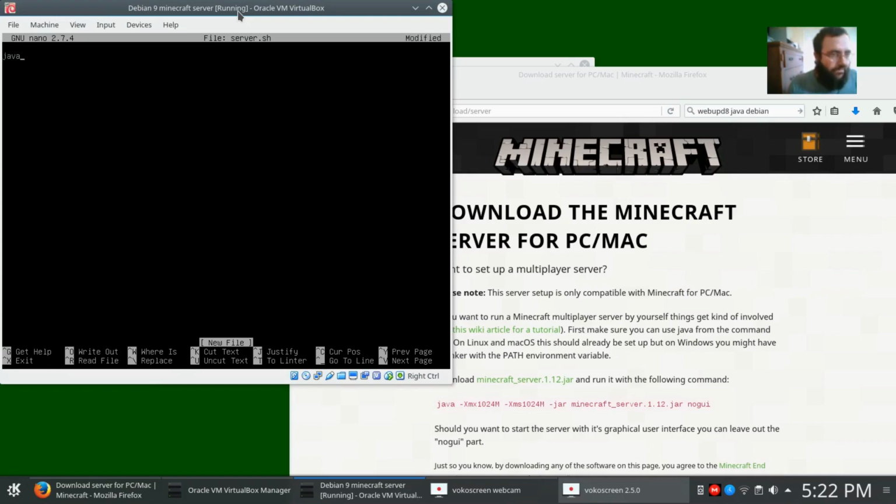So we'll do java -Xmx1G, oops, G. And -Xms, the small part, the minimum, 1G. You could go down to 256M, 512M, so on, 256M, that kind of thing. Or you could just leave it at 1G. And then -d64 for 64-bit Java, -jar. Oops, not far. Jar. Okay, we got that now. Minecraft, the name of the file.